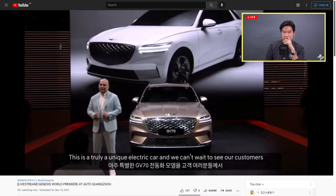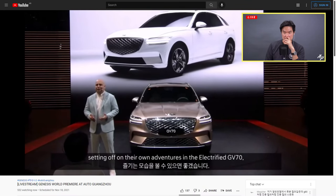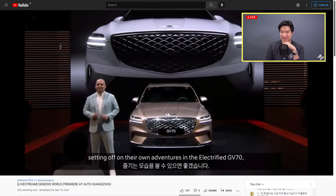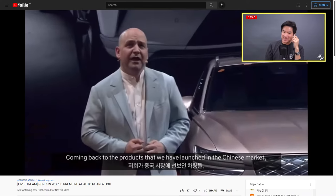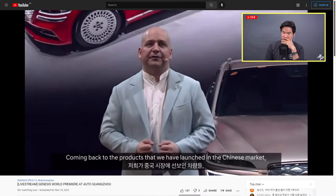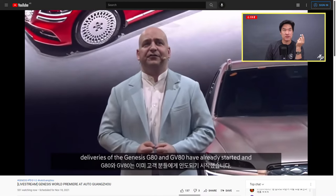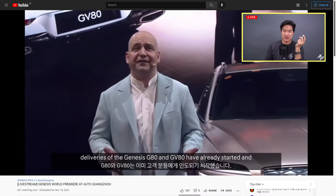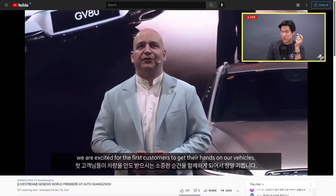See our customers setting off on their own adventures. Come on, Palisade is nice car too. Launched in the Chinese market. Yes, I'm hearing Hyundai is going to roll out the next generation Sonata and Grandeur next year, so stay tuned, guys. It's going to be big.